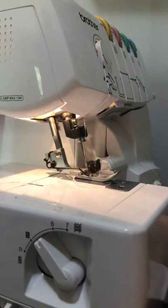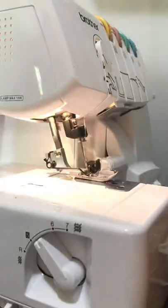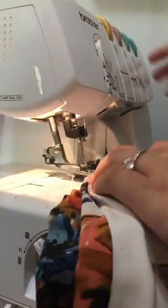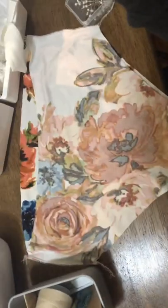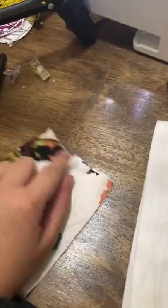Right, and now I'm just going to go ahead and line up the side seams on both sides, right sides together, and serge those as well. Okay, so got those serged together, right sides together. Now I'm going to take my waistband, put it right sides together, and serge the short seam here.